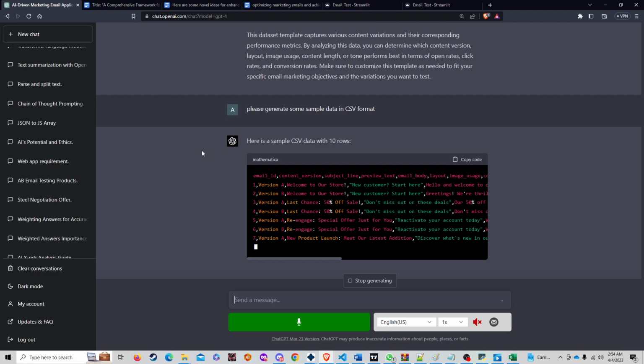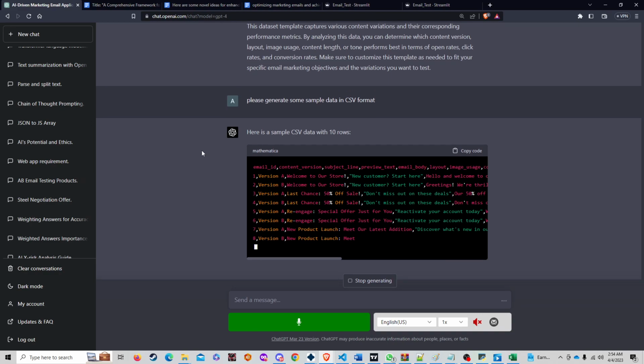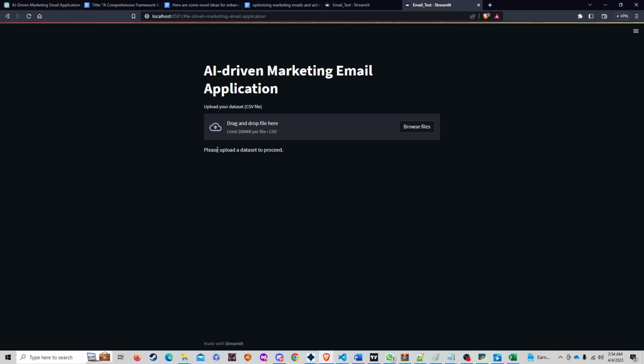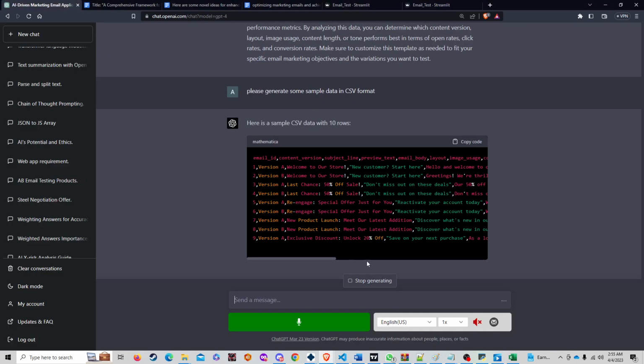And what we're going to do is use this data as our sample data on the web form. Because what I actually missed the last time is that the instructions were fairly clear: add a data set and then proceed. So we're going to see what functionality is allowed to us after we proceed. Because here it says, please upload data set to proceed, and I don't think I have one. So we're going to create one. And I think we're almost done.